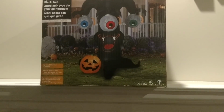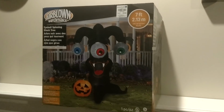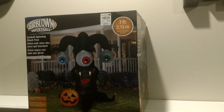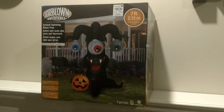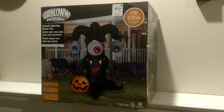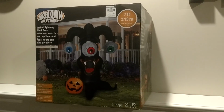Obviously, I ended up paying full price for this because I went to my local Christmas Tree Shops, the only Christmas Tree Shops in my area, and there was one left in the box. The display was gone. For some reason, there was no display. I think maybe someone bought the display to get a discount on it or something. I don't know, but this was the only one left in the store, just the one in the box. So I didn't really want to wait till 50% off because I wanted to at least have a chance to get it because I really liked it.